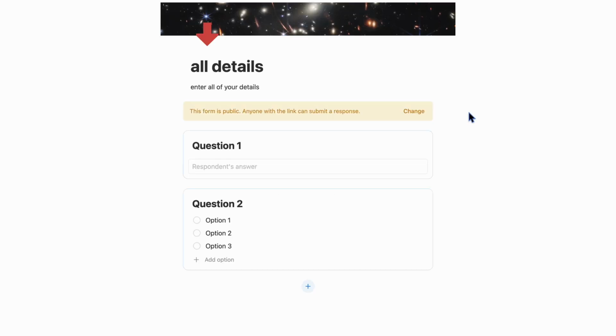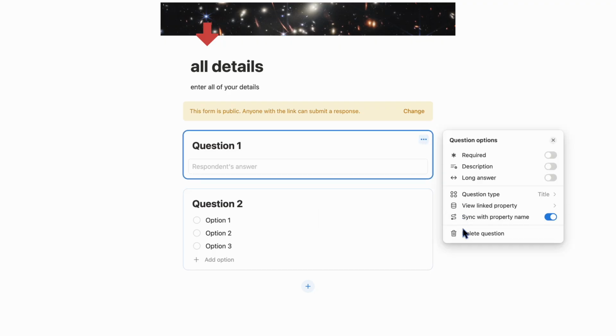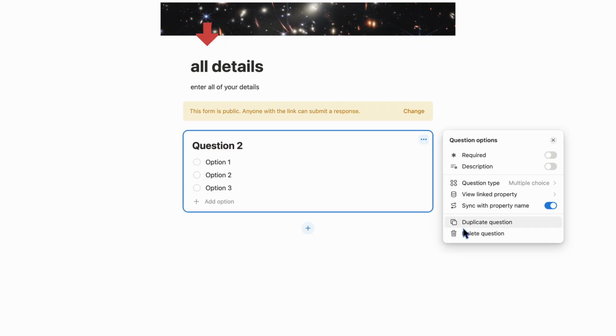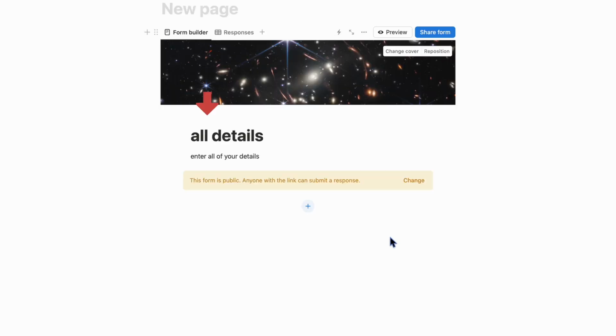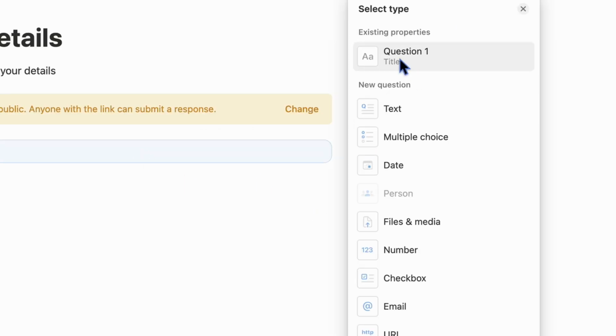Now let's move on to questions. What are the different types of questions and how can we add them? As we can see, there are already 2 default questions given over here. Let's just delete all the questions so that we can understand things from scratch. So now as I have deleted the questions, the form is blank. To add the first question, we can just press this plus button over here, add a question, and now it will show us different types of questions. We will understand all the types of questions one by one.